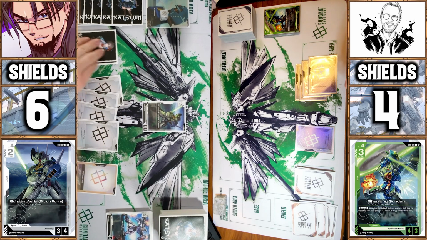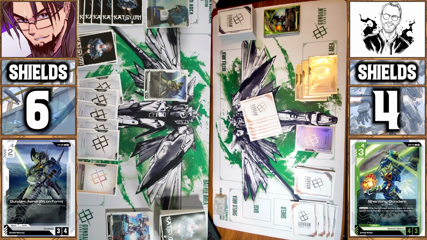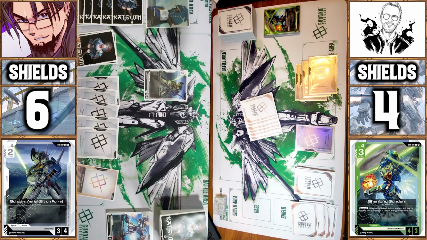All right, let's see. Get a resource. Draw. Ooh, good draw. Okay, I think now might be the time to trade up my EX base. Let's see, which one do I want to trade into? It doesn't really matter all that much.